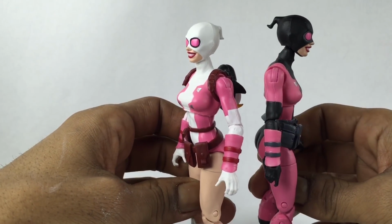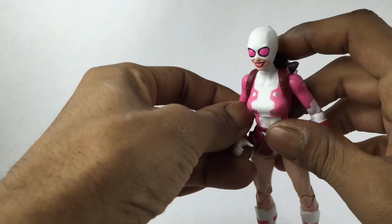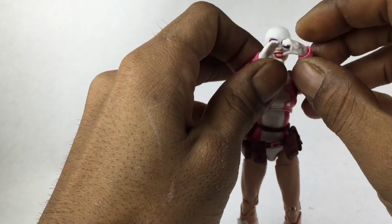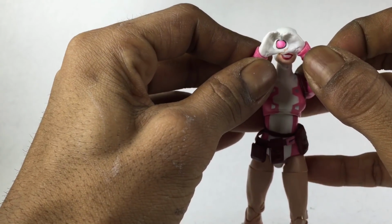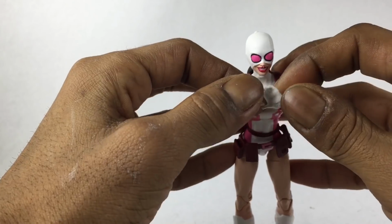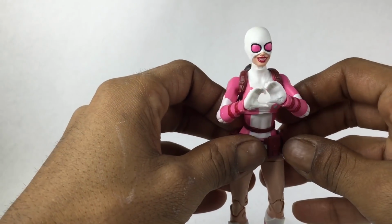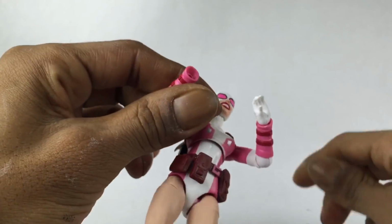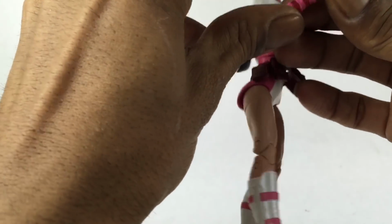but she's not ready yet. And these are the heart-shaped hands that she comes with out of package, and pretty much you can just take some pictures with her doing a heart shape over her eyes or on her chest, or just for some selfie action. You can get her doing some unique poses because there are no other Legends that can do this, so it's unique to Gwenpool, and I think that's pretty nice. But let's pop them off just for the sake of it, and pop in the other hands. We have this peace hand and this phone-gripping hand.